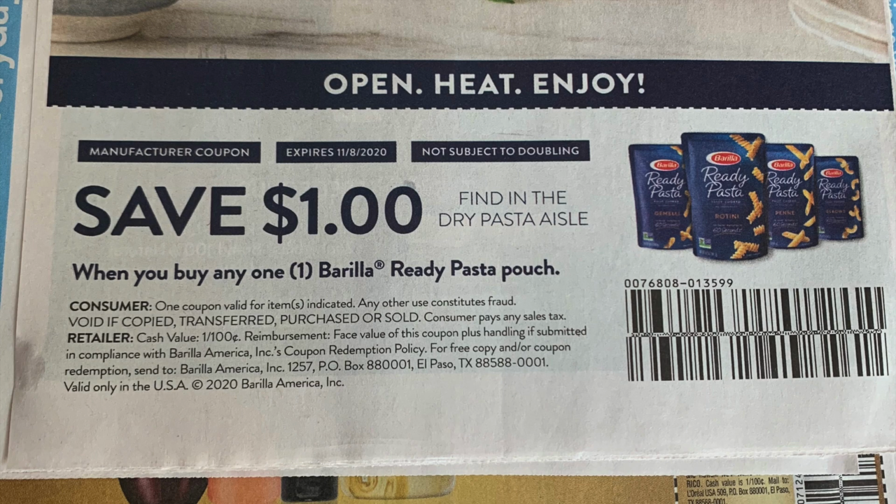A couple of the highlighted coupons include this Barilla pre-cooked pasta. It's $1 off. Take a store like Walmart, I think this is about $1.67. Use this coupon, pay 67 cents. And then I think Ibotta has a 75-cent rebate, and there's also something on Shopkick, so it makes it a complete money maker. This coupon is valid until November 8th of 2020, so there's a long time to use it. And even sometimes this is a 10 for 10 at Meijer, so it'll be a free item.